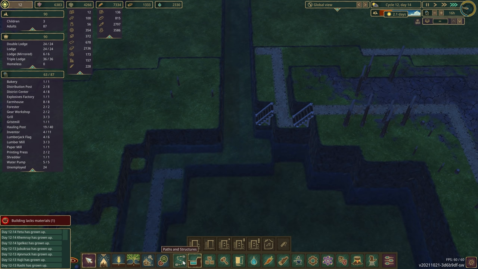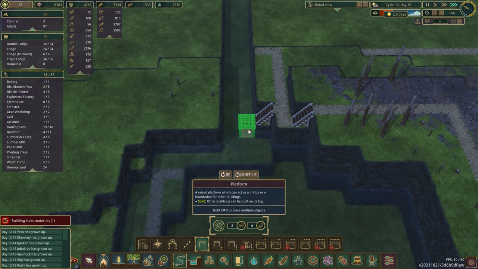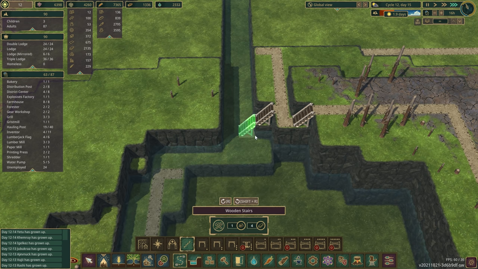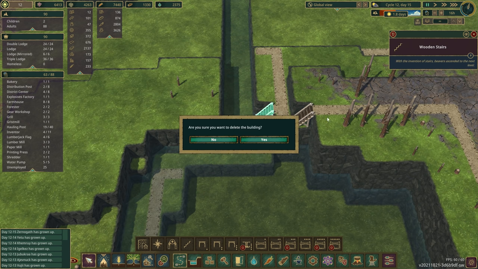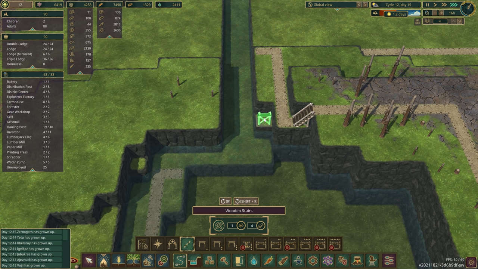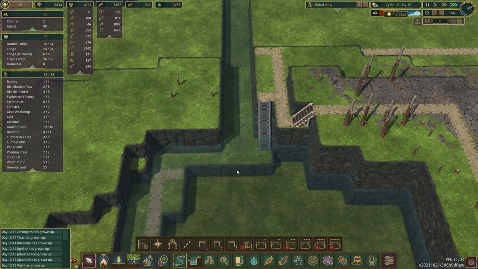Good. Let's put a thing here. Or I want it here. Oh, you know what? We can put a stairway right here. But we, no, that's no good. That won't work. I'm going to delete the stairway. And we'll come down this way instead. Like that. Then we can blow up this channel.